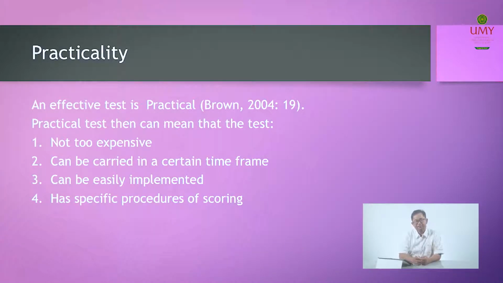Practicality. If we talk about practicality, we can address a type of assessment, and we'll use a test. If you talk about a practical test, usually a practical test is an effective one. So an effective test should be practical. Brown says that. So how should a test be practical?